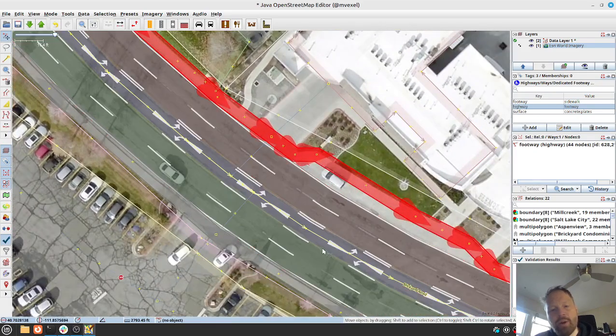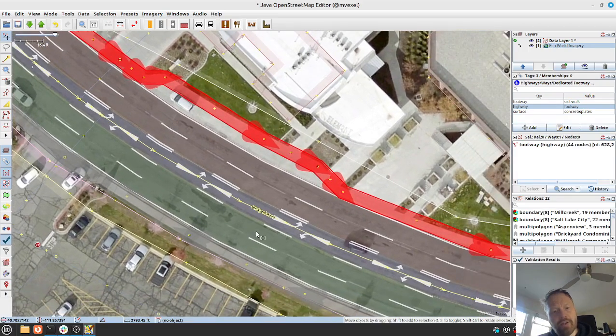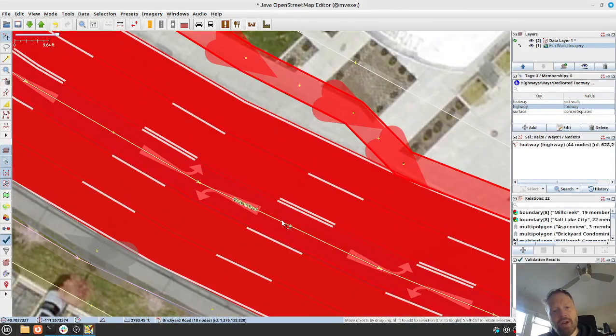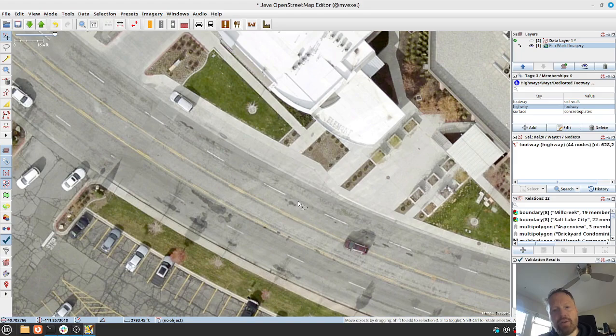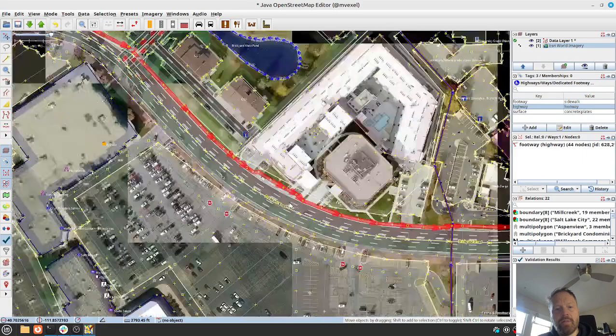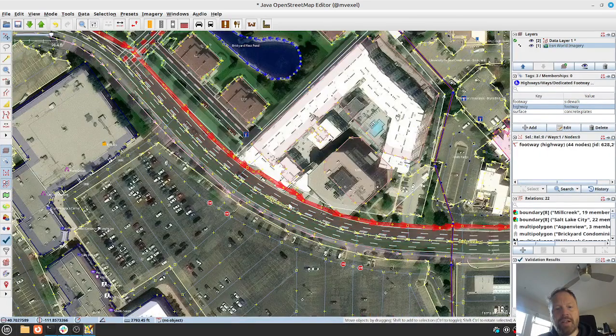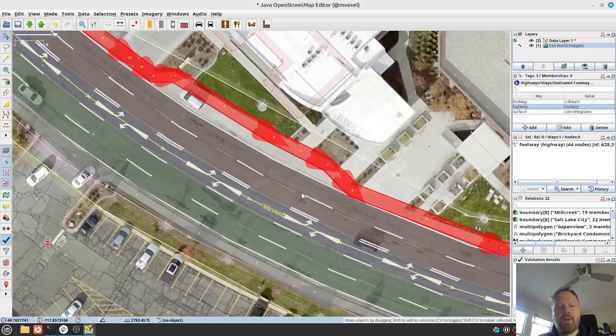So it's not quite right, but you can still visualize the lane configuration and compare it to reality. And what's nice is that they do a good job of representing the lanes as they usually are, wide in the real world. So as you zoom in and out, the width of the lanes in the rendered data is kind of the same as what you would see on the satellite and aerial imagery. Okay, so now all we have left to do is upload.